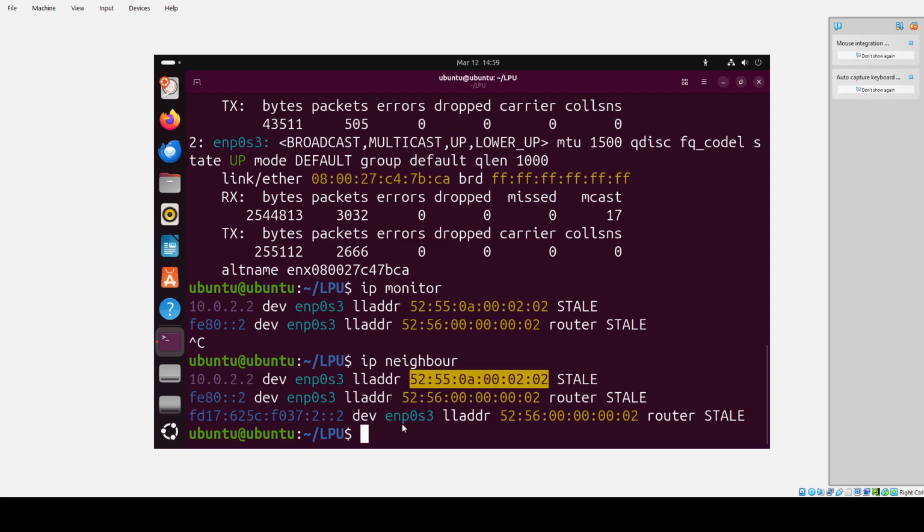See, I am having only the same Ethernet, nothing else I am connected to, because this is a virtual box, so it is showing me nothing. But generally your system might be connected to a printer, or some LAN, another network, another system. So all that will be known to us using ip neighbor, right.